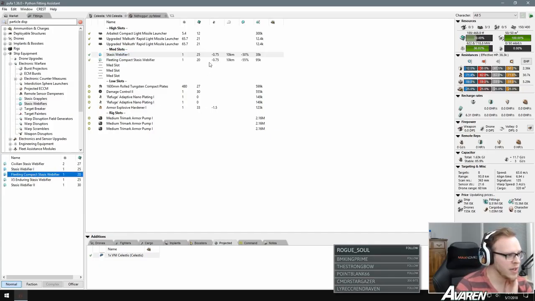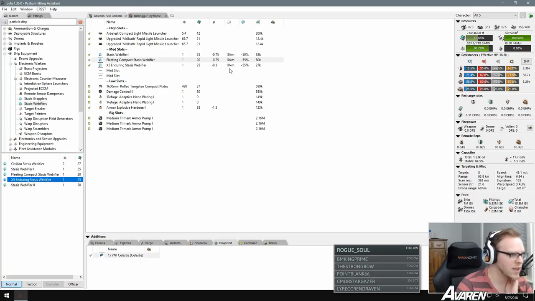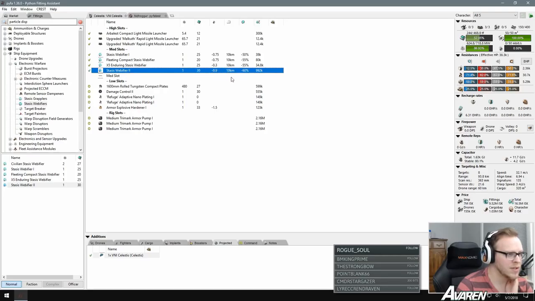If you go to compact, you get a little bit more speed reduction on the enemy, and you get better fitting. You go to enduring, you still get the extra speed. The fitting is the same, but it takes less capacitor, you can see here. And if we go to the Tech 2, it's harder to fit and uses the most capacitor, but it has the highest speed reduction. So, there you go.